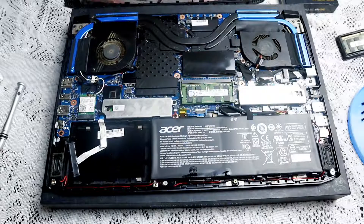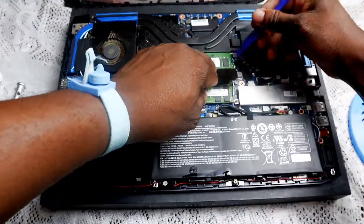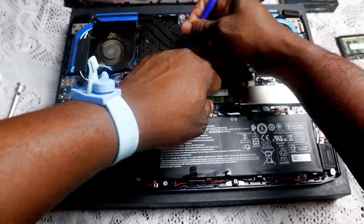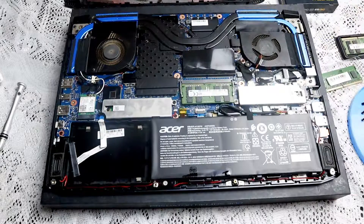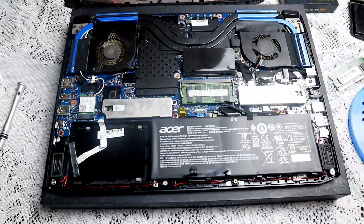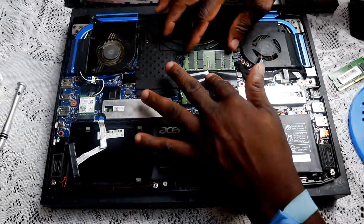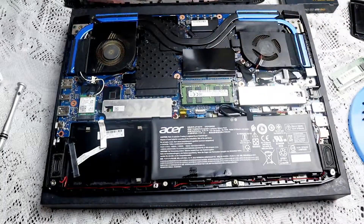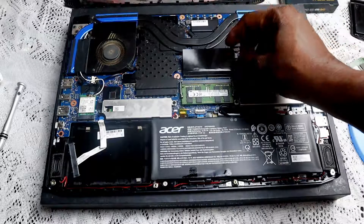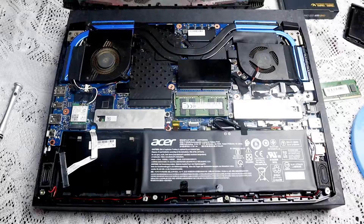The first thing you want to do is remove what is currently there. Then snap it in and voila — there we go. Of course I'll have to start it up and see if it was installed the way I'd like. But generally, that's how you do it. Now let's get on to installing the SSD.